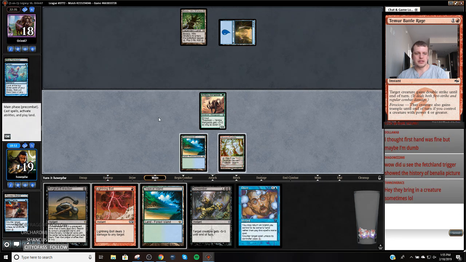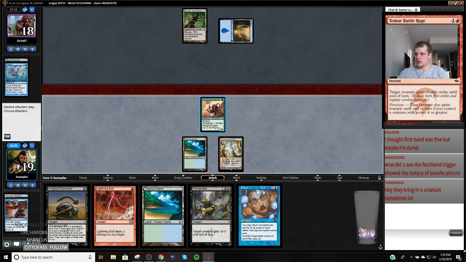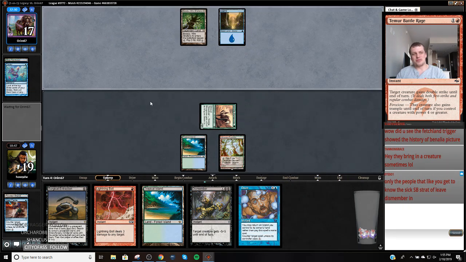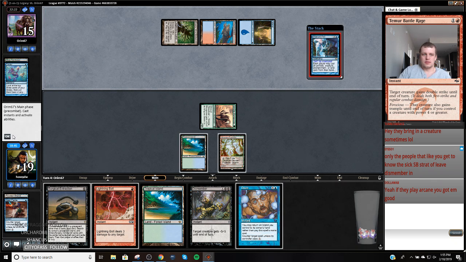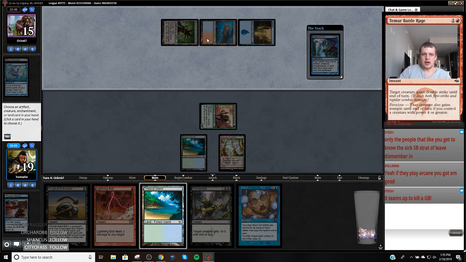Guys, don't pick on me for this Dismember here. They bring in creatures sometimes. My God, you think if they play that whatever it is, that 3-drop, then I Dismember it. The guy's probably just gonna rage at me. All right. You got it. Tropical Island.